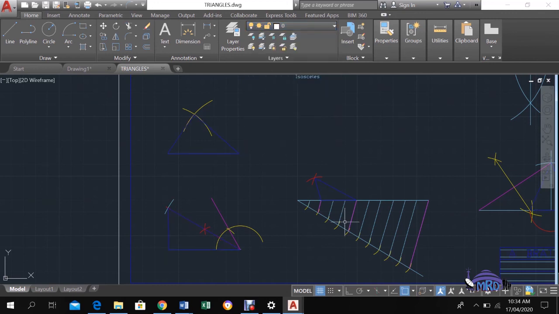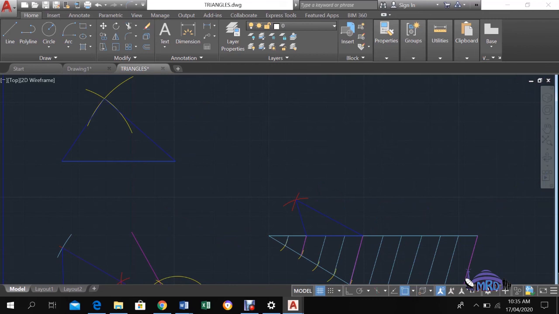So this side here would be equal to this distance here, this side here would be equal to this distance here, and obviously the one at the bottom would stay as is. So this perimeter would be equal to the distance 140 millimeters as was drawn initially. This is our first look at triangles.